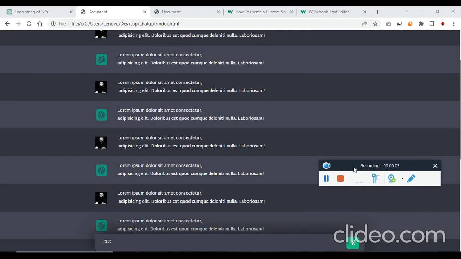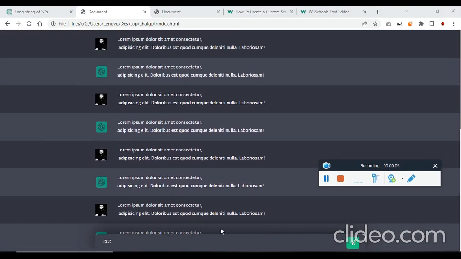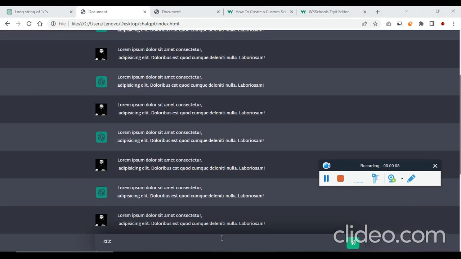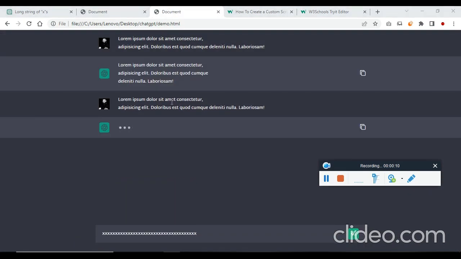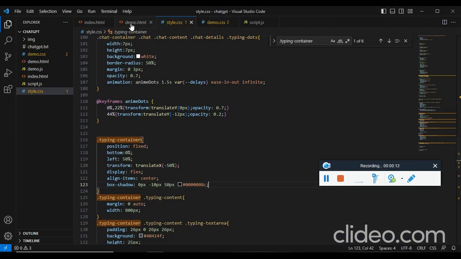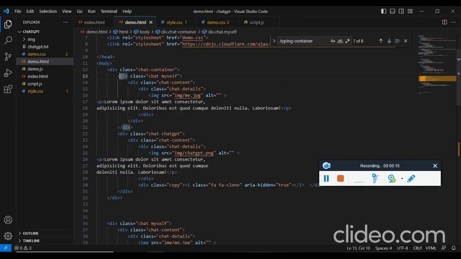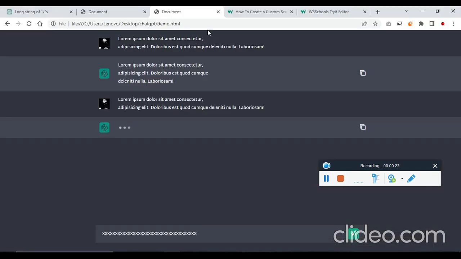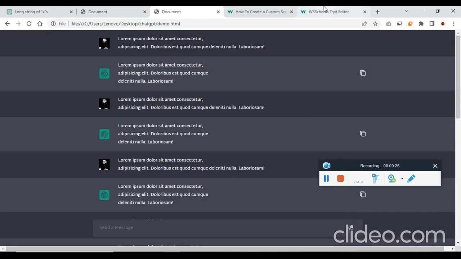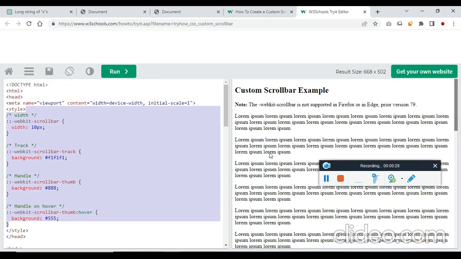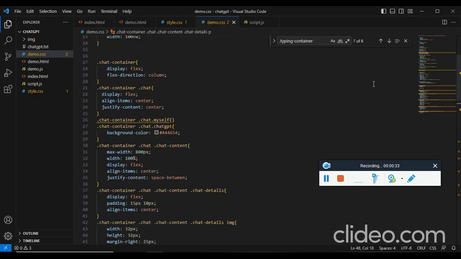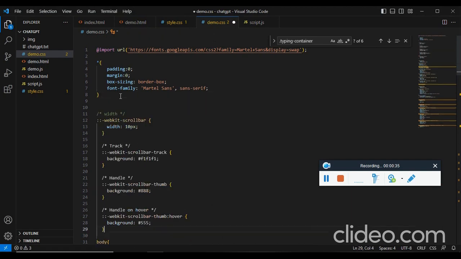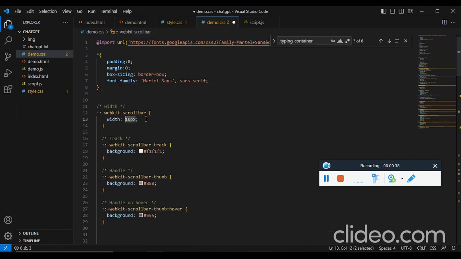Alright, now let's fix the scroll bar, and let's add some drop shadow to the typing area. Now get into the HTML and let's just copy paste the chat some more time so that we can see the scroll bar. And yes, we got the scroll bar. You'll see the code in the W3 school. Just copy this. I have not modified anything, just directly copying it and pasting it just below the body, and make sure to have this width as 4 pixel.